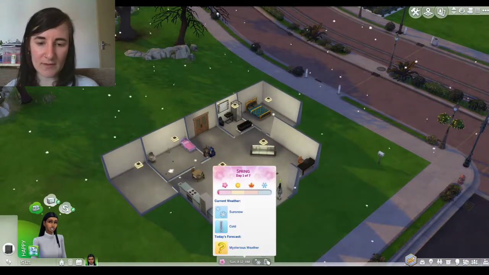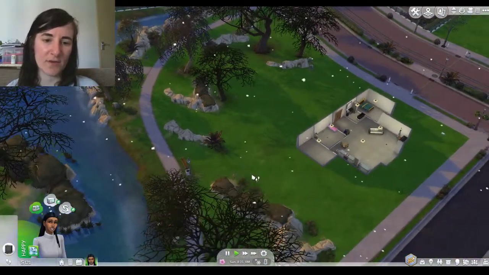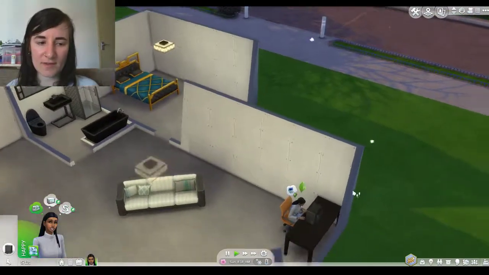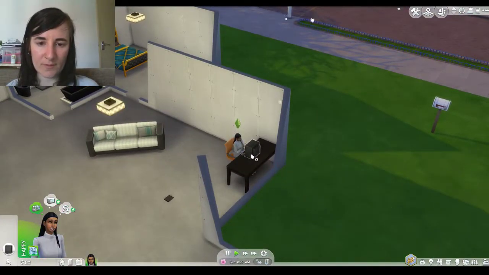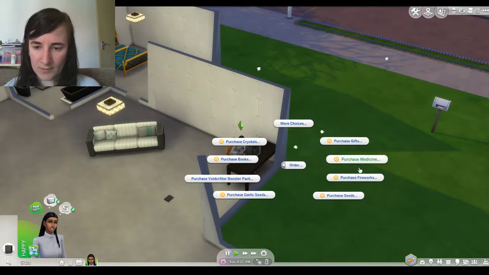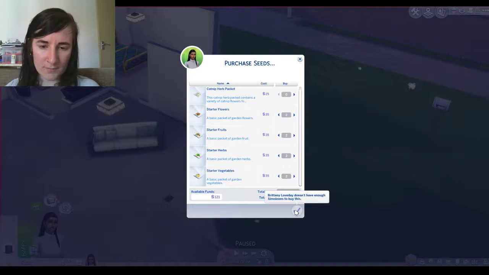What I'm realizing, oh okay, it's spring, it's just that it looks kind of wintry. So what I think we're going to do to start off, let's kick this off with some smart playing. We're going to order some seeds. Not the catnip packet, we don't need those. So we'll do some. Oh crap. Whoops. What about if I halve it? Oh, not even then.